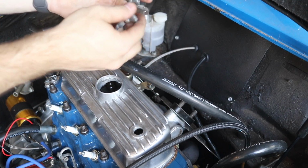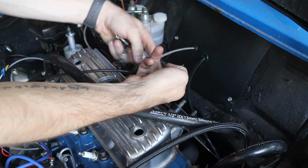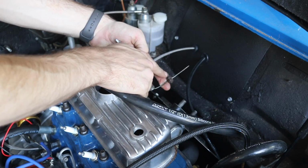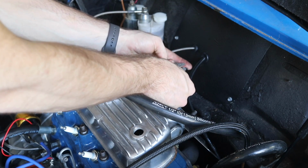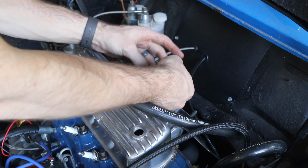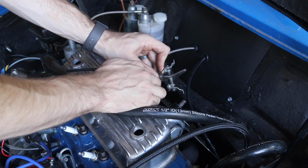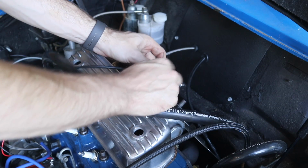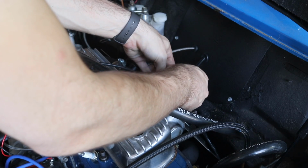Now, because I did take this off of the running car, I didn't disconnect my throttle cable here because it was already pre-adjusted for the length that it needed to be. So really, all I did was take the cotter pin out. So what we're gonna do is place this back on here, and then we're gonna put the cotter pin on. But I don't like how loose that is in comparison to that hole right there. I know this is really hard for you guys to see, but basically I'm gonna add some washers on here to kind of even this out, space it out, and make sure it works properly.